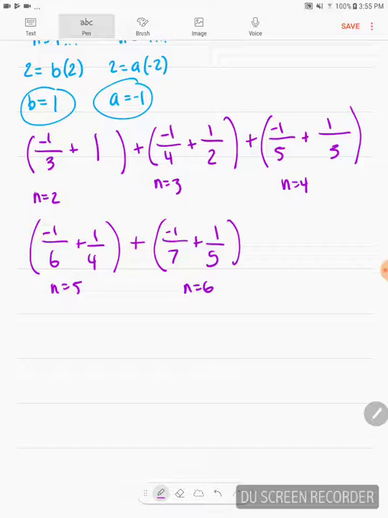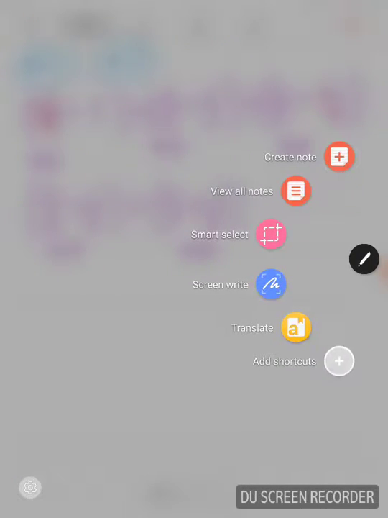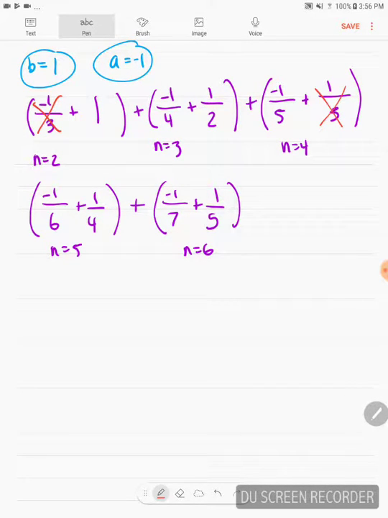Awesome. Now, if you haven't noticed already, there are some things that will cancel out, and this is going to make our lives a lot easier. So, red for cancel, because red always does that. So, we have a negative 1/3 here, and we have a positive 1/3 here. And when you add those up, they go bye-bye. And we also have a negative 1/4 here, and a positive 1/4 here, and we have a negative 1/5 here, and a positive 1/5 here.